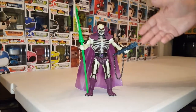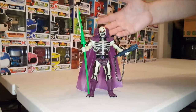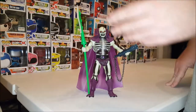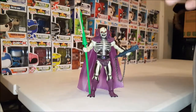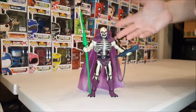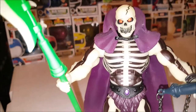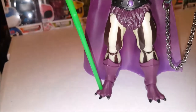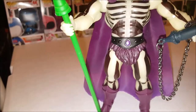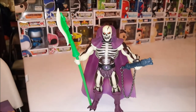So there you have him — really awesome paint job. I would have preferred a cloth cape, but the cape they have on here is really cool; it's very pliable and I love the fact it goes translucent. I like that they honored both original weapons by having a green and glow-in-the-dark feature. The key to Grayskull was an amazing addition. He is one of the pricier ones because of that key — he goes roughly between $70 to $100 on card, and closer to $70 or $80 loose, on eBay, which is unfortunately the only way you're going to be able to get this figure.